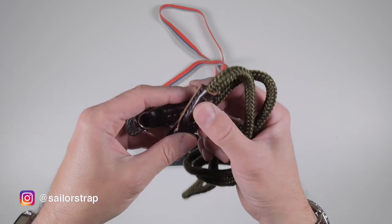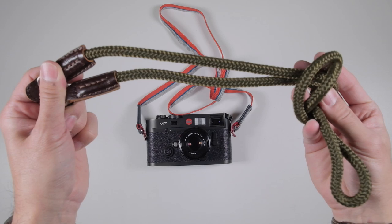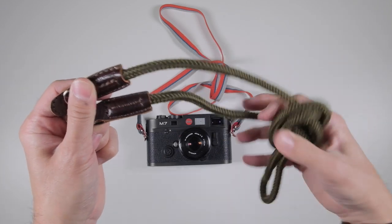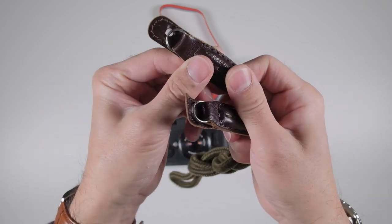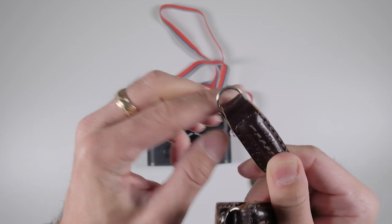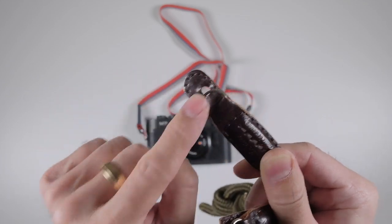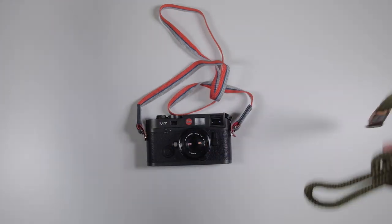Hello, Captain. This is eventually what I really wanted him to make, which is a thinner rope strap here. He uses nautical rope here, and with the leather ends, and again, a built-in little rear cap. It's a nice thick leather, and then again, upgraded to a Cura ring, but this is a nice strap here.